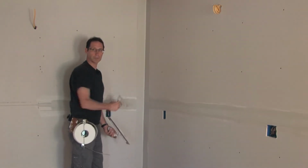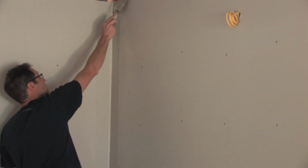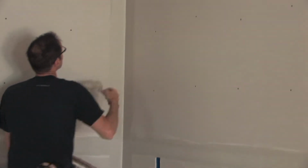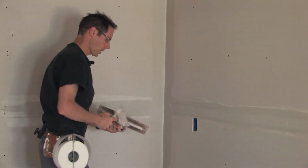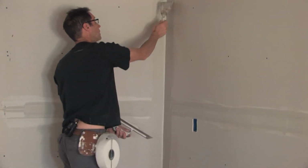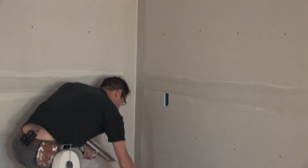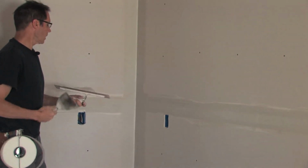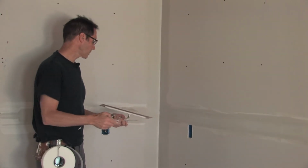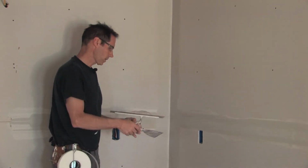And then you've got a little bit of extra compound along this edge. I'm just going to take my taping knife and simply smooth that out. And here again, this taping knife is not going right into the inside corner. I'm simply feathering that edge out.